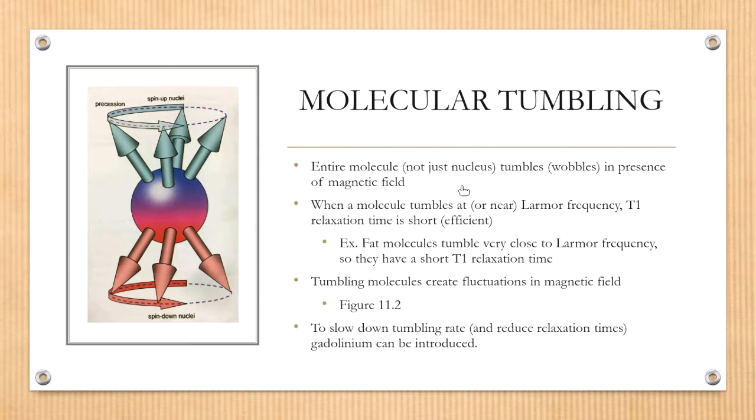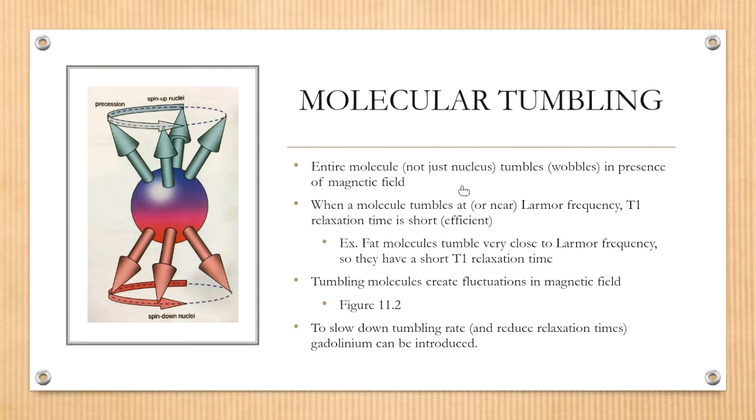To do that, we use gadolinium. What gadolinium does is it alters the magnetic field and slows down the molecules of water, for instance, enough for them to start tumbling closer to the Larmor frequency. So as they're being slowed down due to gadolinium's influence on the magnetic field, they are going to actually create a stronger signal, and they're going to appear brighter on T1 weighted images.